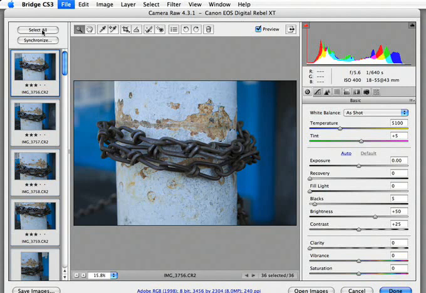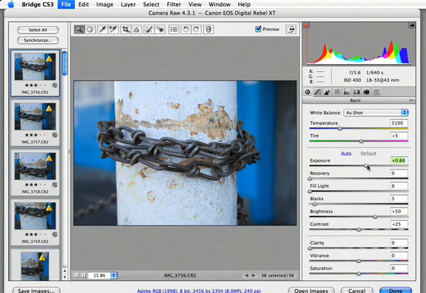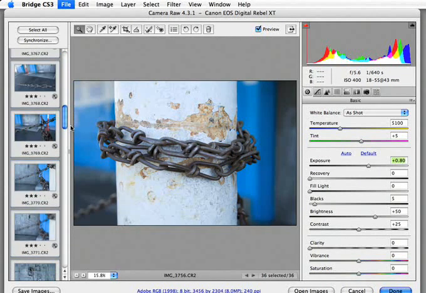It's amazing. Like when I looked at all those images in Bridge, I thought they were all a little bit dark. So what I'm going to do, now that I've done the double select all, I can actually change the exposure of all of these at the same time. So I can do a kind of initial exposure change and then go through and do one by one. So watch this. This is so cool. That little exclamation point that you're seeing on the thumbnails on the left, that means it's thinking. So see how that blew through 36 images and lightened them.